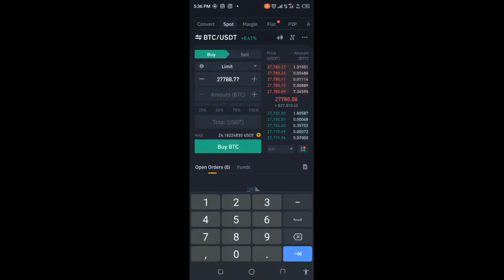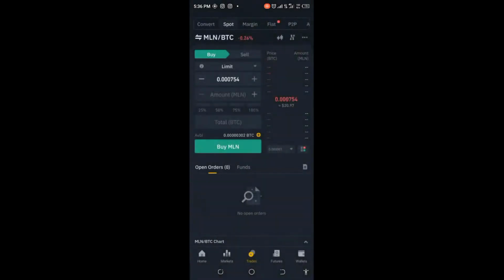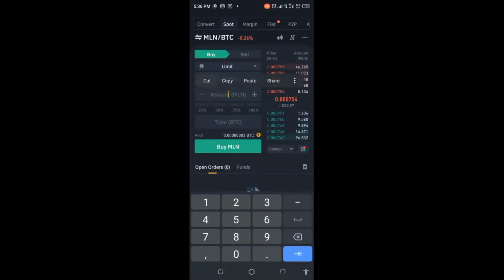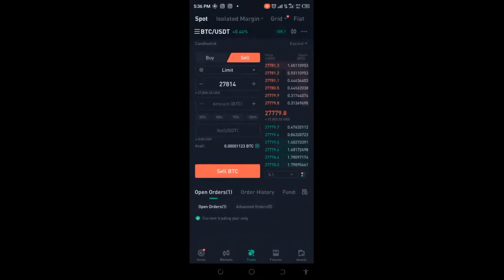So we're going to do everything bare bone, and then afterwards we will remove all the charges and see whether it's going to make sense. Okay, so let's go ahead and do MLN BTC. Okay, and all I just have to do now is buy that, put in the BTC and buy that. So what I have is 1.153, which is good. So if I check that, just copy that amount and go over to KuCoin immediately and check what it will be. Then we'll now take off all the charges.